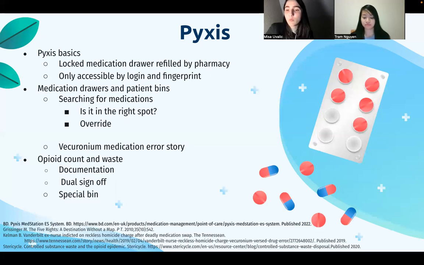However, she failed to look at what medication she was typing into the Pyxis to override, and she did not look at the vial before giving it to the patient. She typed in VE and picked the first one she saw. However, in the Pyxis, it starts off with generalized names. So Versed is actually midazolam. All paralytics have a warning sign on top of it, but Redonda did not check. This resulted in the death of the patient.